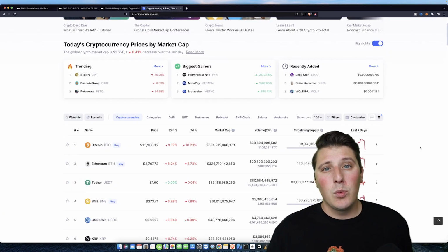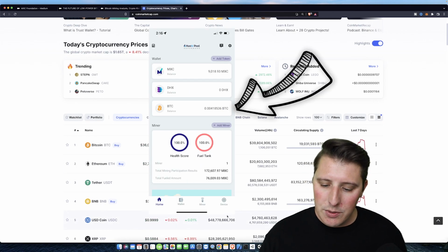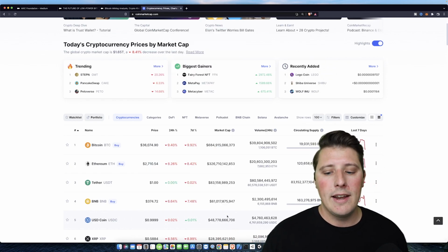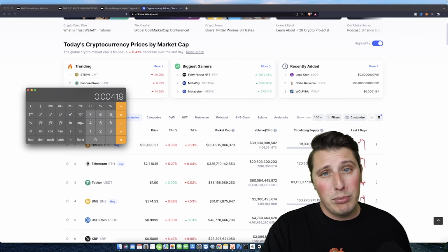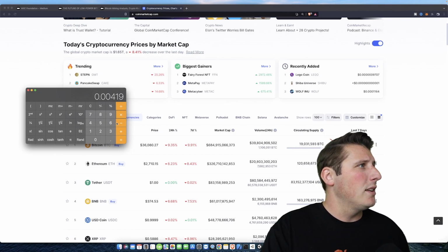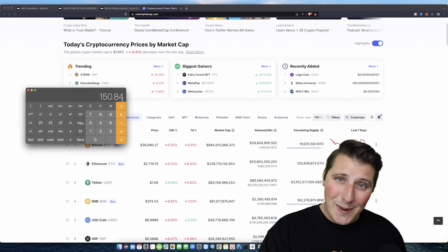Now, it's important to keep in mind as well that we do have Bitcoin mining coming for every single M2 Pro miner. We'll talk about that in a second. So I have currently mined 0.0049419 Bitcoin from Das Kaiser Projekt 1, 2, and 3. At the current price of Bitcoin, which is in a pretty big dip, if you ask me, roughly 36 grand per Bitcoin, that means that my M2 Pro miner, in addition to the MXC, has mined $150 worth of Bitcoin.